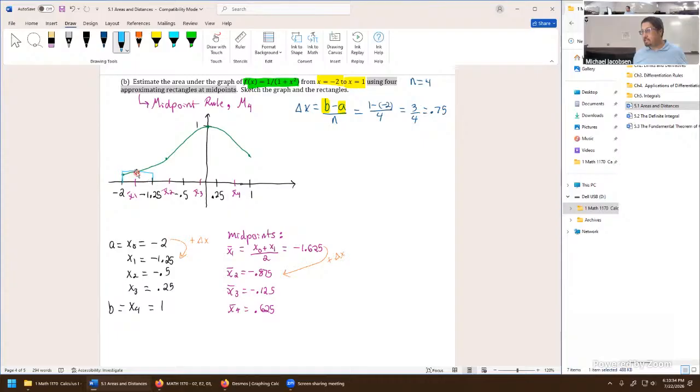In our very first approximated rectangle, it's hand drawn, so it's not perfect. It looked like it kind of melted on the right, but let's let that stand to say we're not expecting you to be a perfect artist or use a ruler every time. But notice that over here to the left, it's overestimating the area. The rectangle's above the actual curve. To the right, the rectangle is below the curve, so it's underestimating the area. And that's the nice feature about the midpoint rule. If your curve increases, decreases, has lots going on, the midpoint rule gives us a balance between overestimation and underestimation. So it tends to be pretty accurate for the amount of intervals we use.